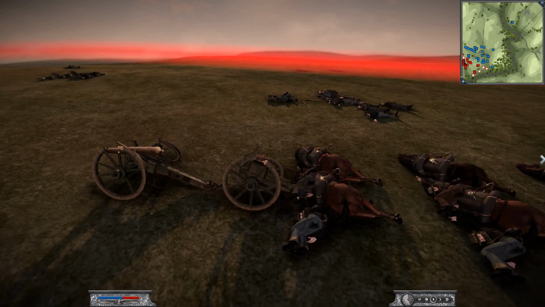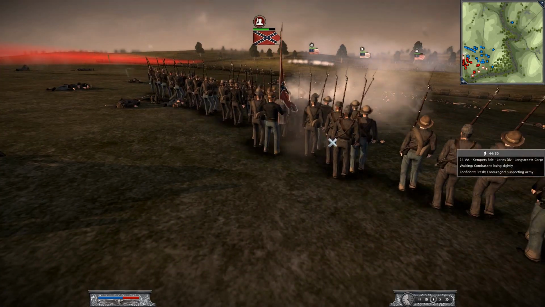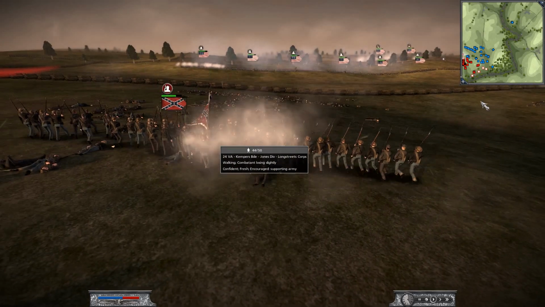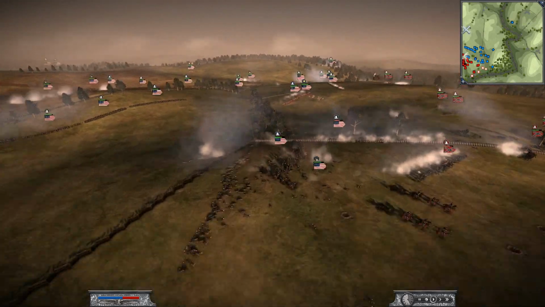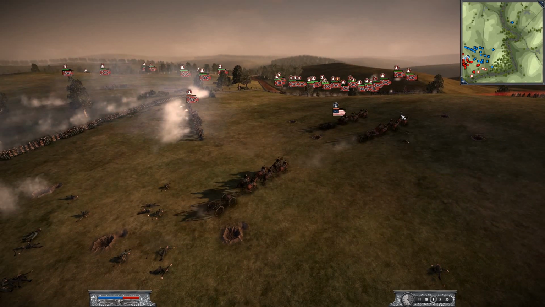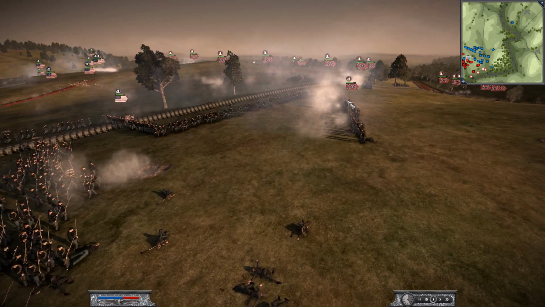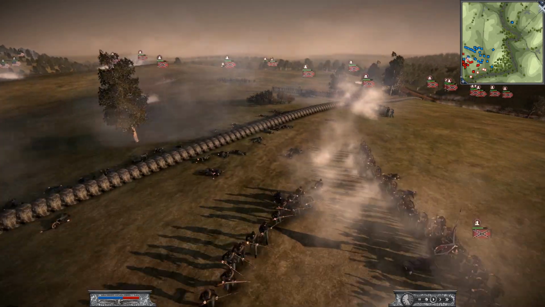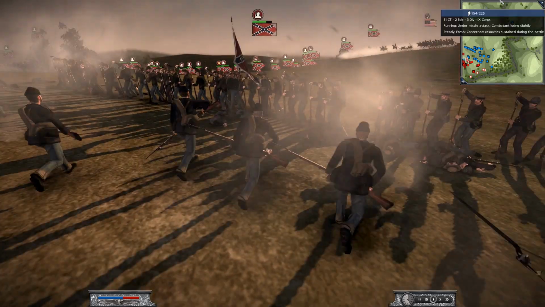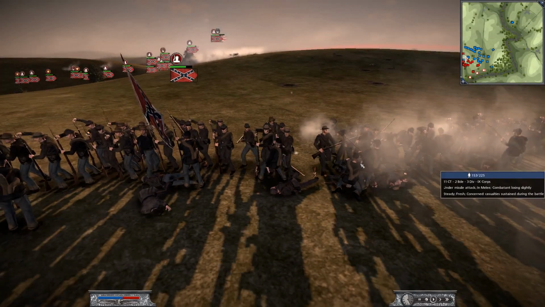Oh, here we have destroyed Confederate top secret. Facing the wrong way, sir. Sir, the men are facing the wrong way, sir. So you can see here, this is kind of stupid. You can see here, they're really getting close now. They're very close now. Point blank.